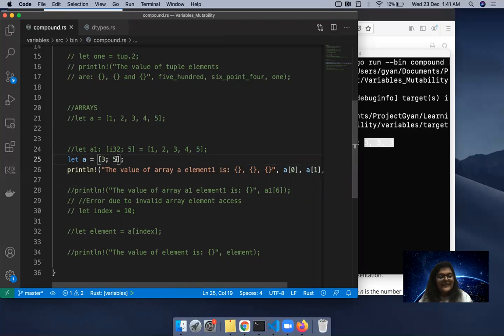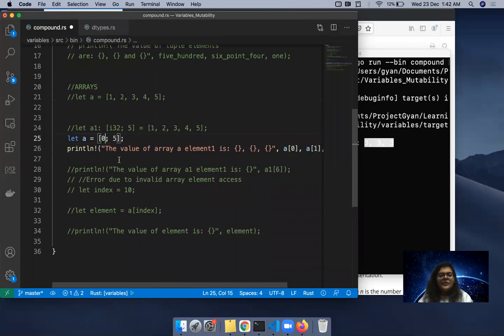Similarly, in this declaration, all of the array elements would be 3. If you want to declare an array where all of the initial elements will be 0, you can just put 0 over here, right? This is a really easy way to declare an array where all of the elements are the same.